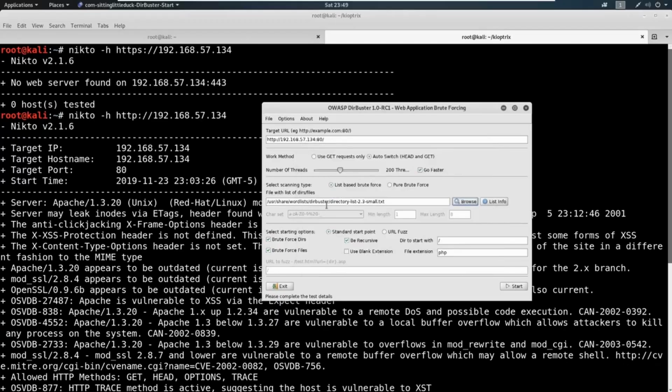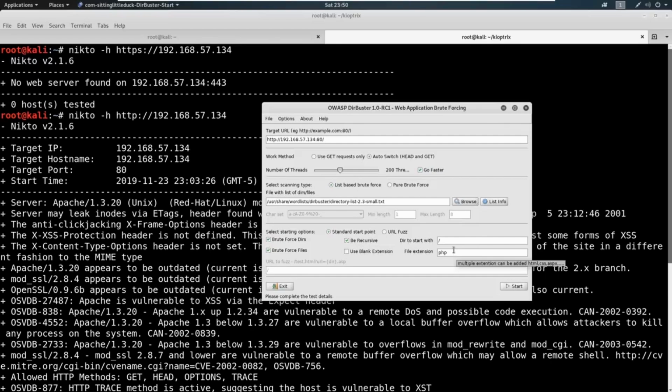And so now let's break it down. We've kind of talked about it in the last video, but let's just do a quick reminder. What we're doing is we're going out to web directories and we're using these word lists. And these word lists have hundreds, if not thousands, of different well-known directories. So it could be something like admin or CGI bin, etc. And it's going to go out and try to navigate to these. It's also going to look for specific file extensions.